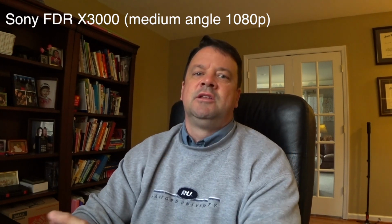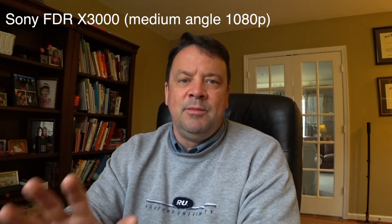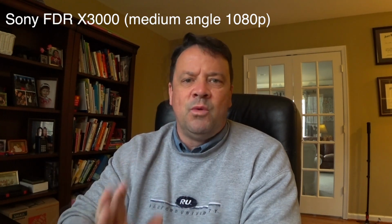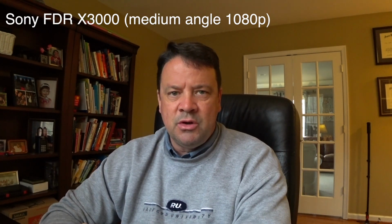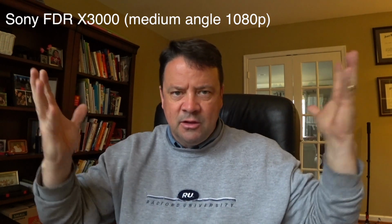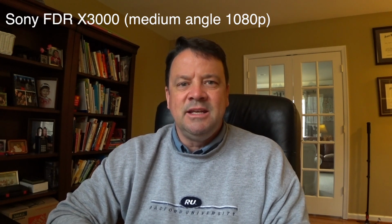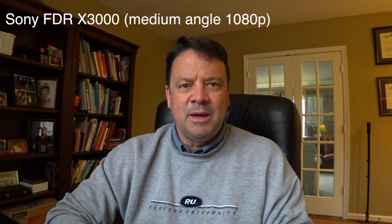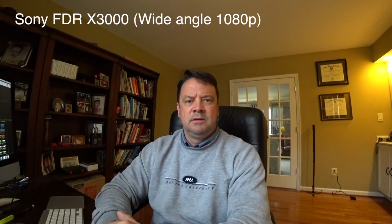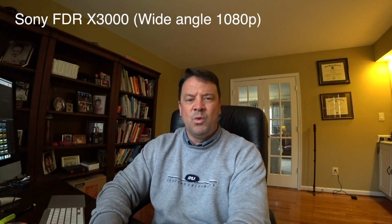So I wanted to just talk a little bit about the camera, go through some of the different features that it has. But before I do that, let me just show you the narrow, medium, and wide. This is the medium mode for the Sony camera. We are in medium. This is the angle of view that you would have if you were medium, and this camera is about 16 to 18 inches away from my face. Now I'm going to pick up the camera and switch into wide mode. Now this is the Sony FDR X3000 filming in wide mode.